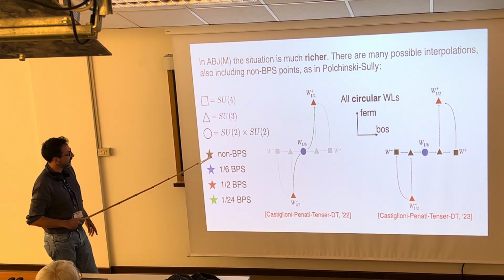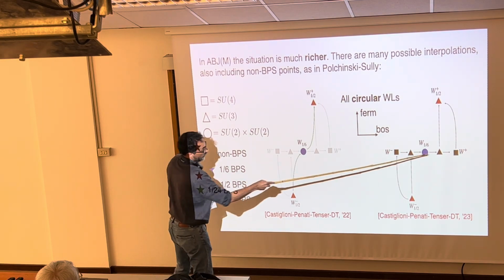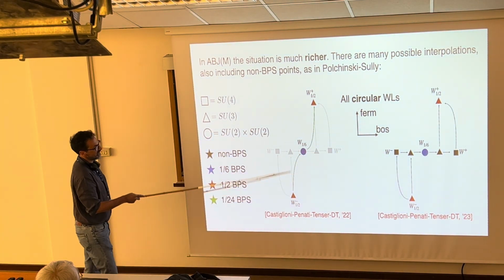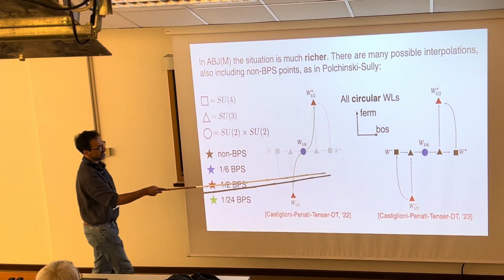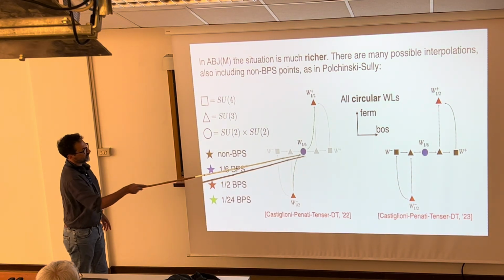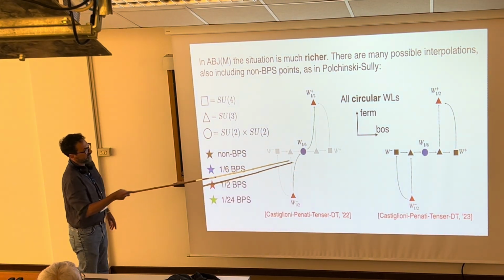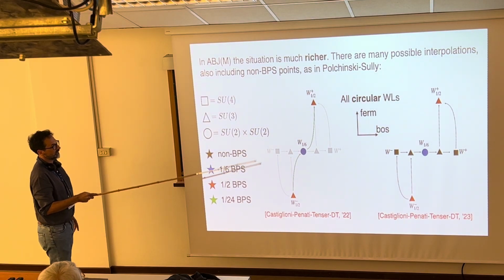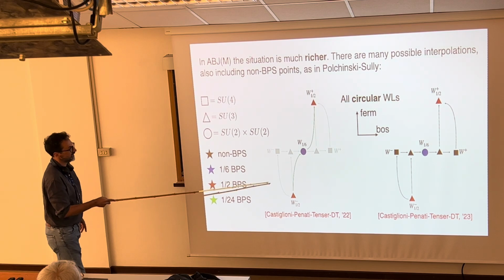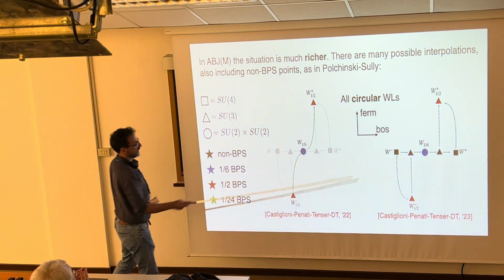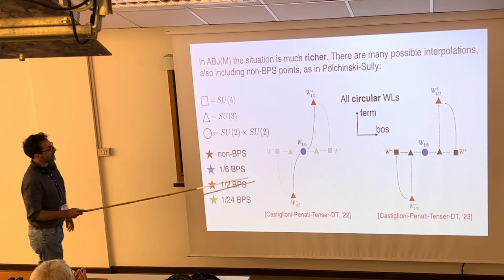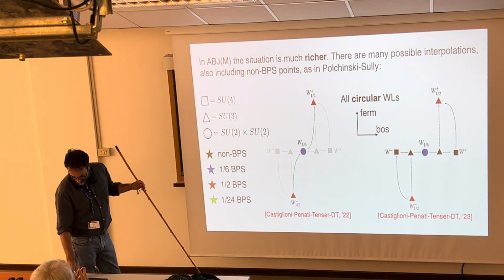this black points, which are connected by different parameters. So this has some set of parameters connecting them, and this has another set of parameters. But in general, in these pictures, we have bosonic deformations along the horizontal axis and fermionic deformations along the vertical axis. So in particular, these guys are mixed bosonic and fermionic things, and you see how they're related heuristically. And we consider circular Wilson loops.